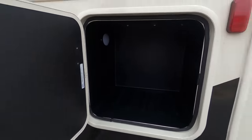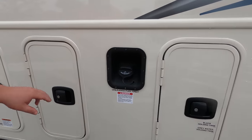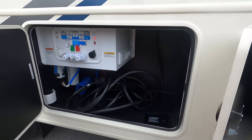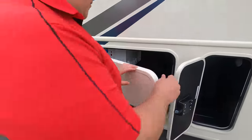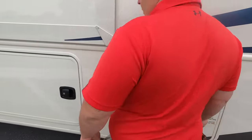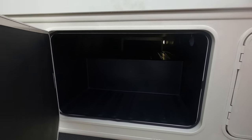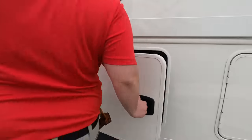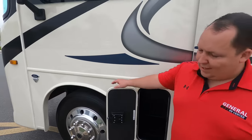Over here we've got a little bit more storage, and nice easy-to-access black and gray dump stations and gasoline fill right there. More storage. And then look at this — very clean, very organized, very crisp. I love the doors on this Vision XL. Double dump because there are two full baths. More storage on the other side. Here's your Cummins Onan 5,500 generator. And it has a new farmhouse interior — the outside of the Vision XL looks great, but the inside looks even better. Let's go take a look.